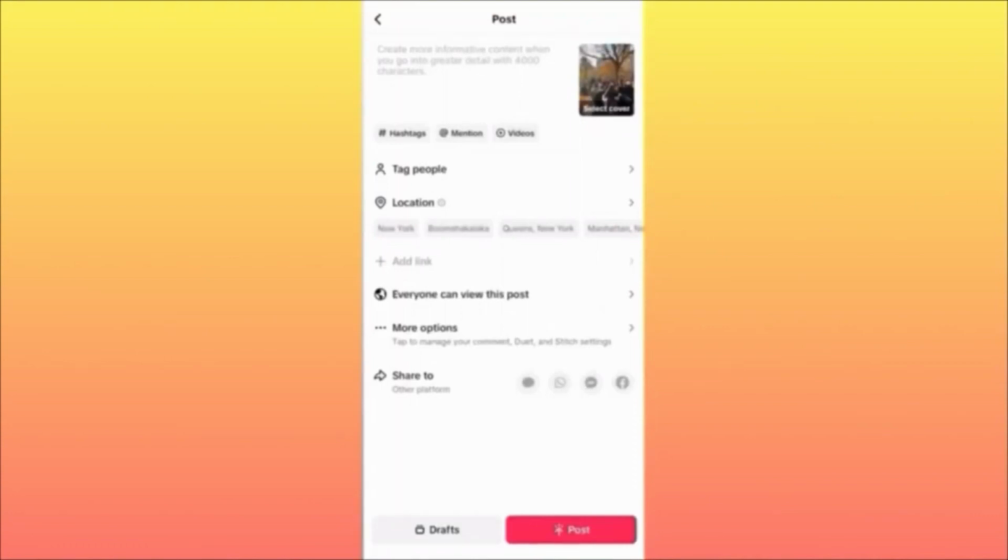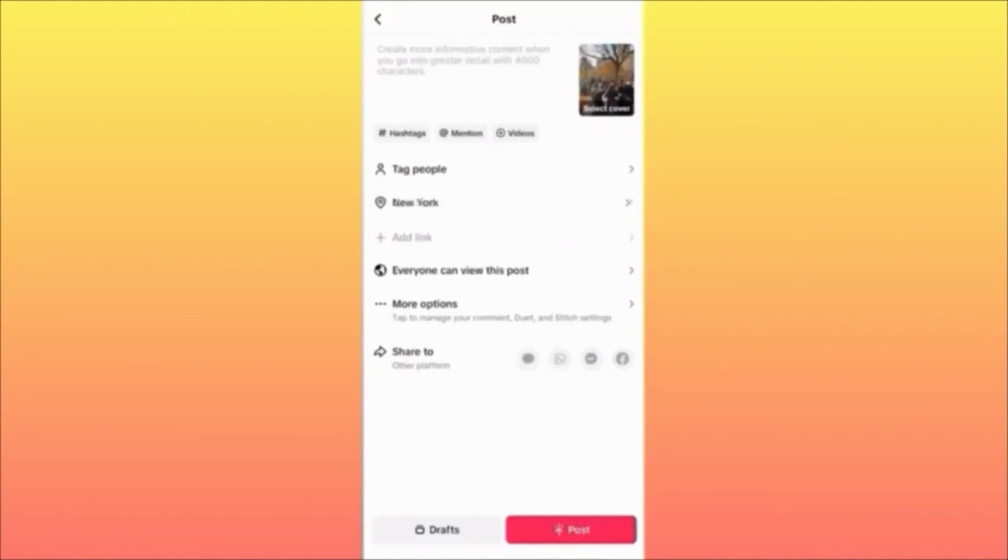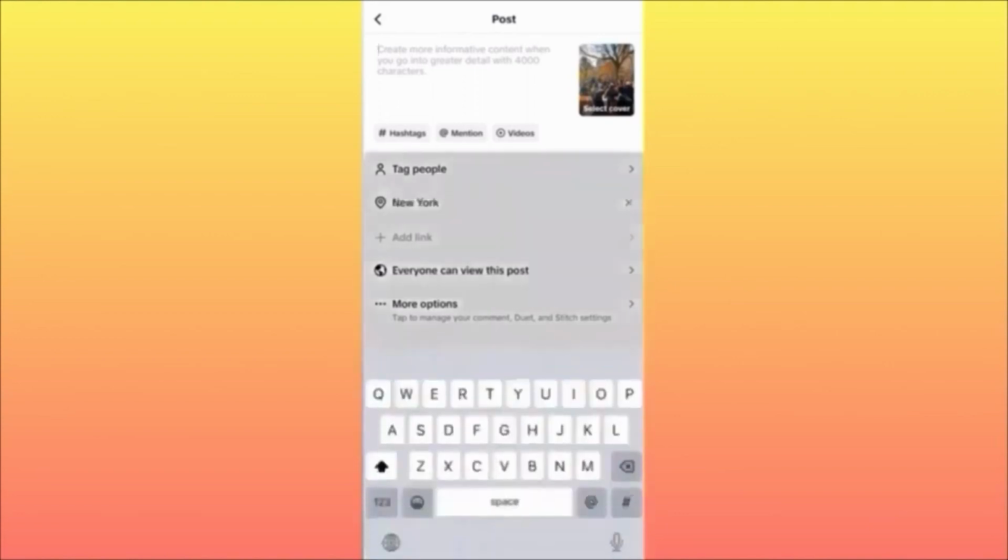Let's start with the easy part. Let's map up the location. In our case, it's New York. Let's start with 2-3 sentences. Usually, this is enough. If you optimize for the search engine, this will help you not only deliver the message but find the right viewers for your video, people who are actually interested in this type of content.